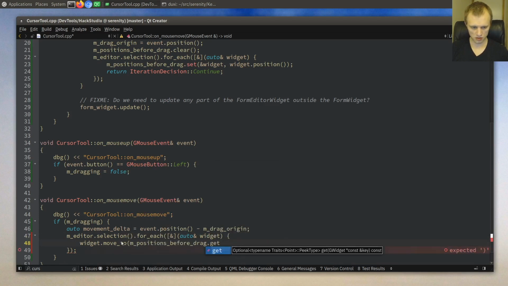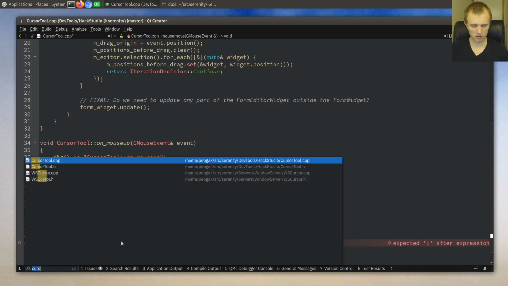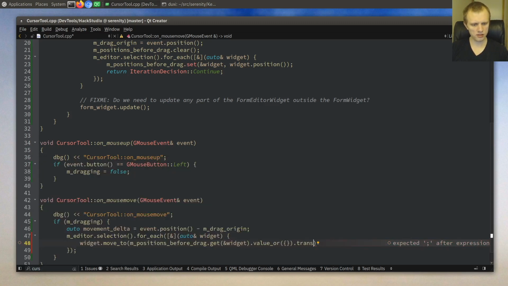Get widget value or empty. Moved by, or is it moved by a translate? I think it's translate.